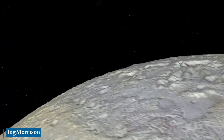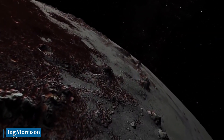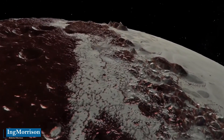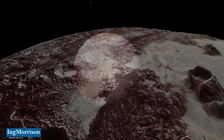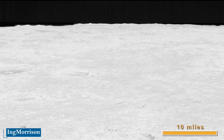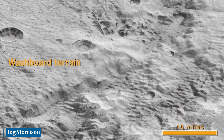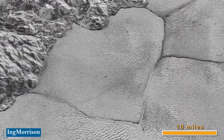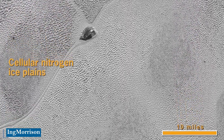This is the most detailed view of Pluto's terrain you'll see in a long time. Stretching across the hemisphere that faced the New Horizons spacecraft when it flew past Pluto on July 14, 2015, this mosaic swath now includes all of the highest resolution images taken by the NASA probe. With a resolution of approximately 260 feet (80 meters) per pixel, the mosaic gives New Horizons scientists and the public the best opportunity to examine the fine details of the various types of terrain on Pluto and determine the processes that shaped them. The width of the strip varies from more than 55 miles (90 kilometers) at its northern end to about 45 miles (75 kilometers) at its southern point. The images were obtained by New Horizons' long-range reconnaissance imager approximately 9,850 miles (15,850 kilometers) from Pluto, shortly before New Horizons' closest approach.